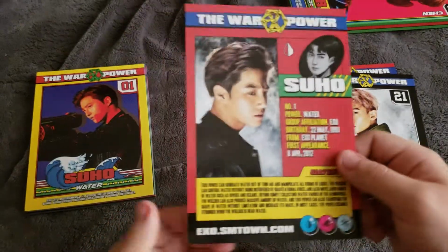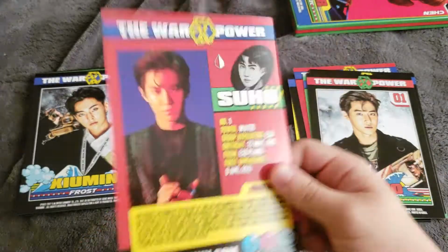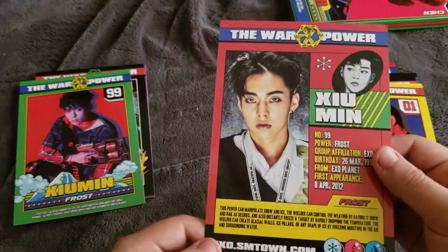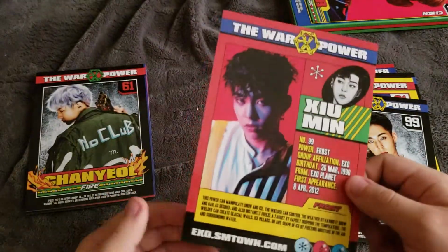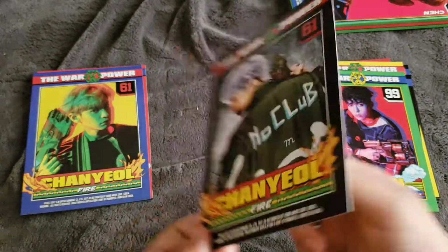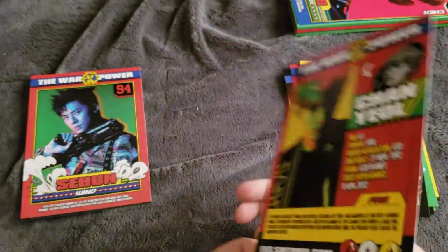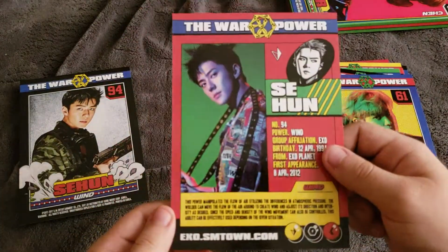And there's Suho. Chanyeol. Yep, the wind.